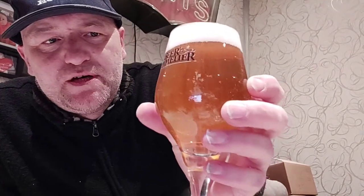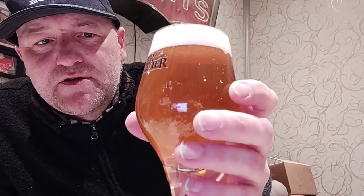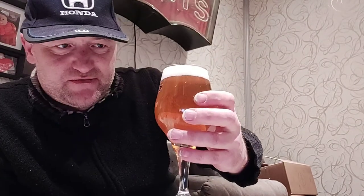Sour beers like lambics and gueuzes are always really sublime beers, although I'm not really a fan of drinking lots of them — a little bit of problems on the stomach with these sour ones. The carbonation is really smooth, really a lot of carbonation. Like you can see, the color is copper-orange, strong carbonation going on, rather small white head. Let's get the nose — oh, really sour-sweet, you can get the raspberries, the cranberries, the cherries in there.